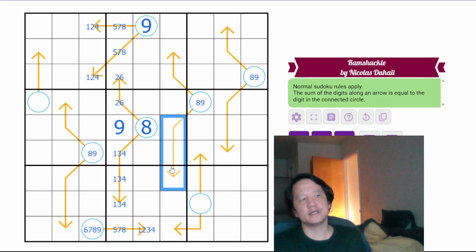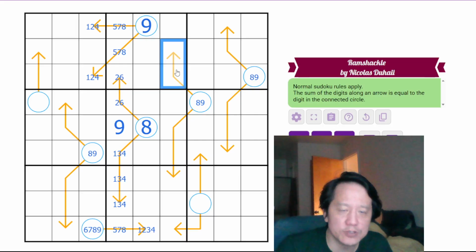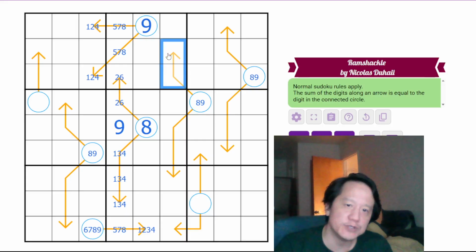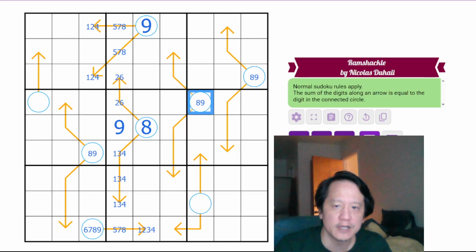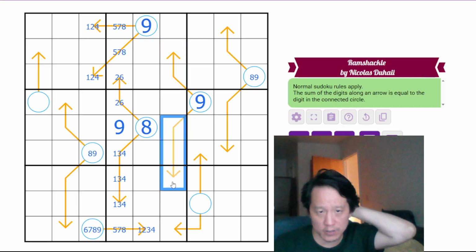To add up to 18, or 16, adding up to 16 is 1, 2, 3, 4, and 6. Oh, this cannot be 2, 6 as a pair. So if this were 8, that would force this to be 2, 6 as a pair here and 1, 3, 4 as a pair here. But this 2, 6 pair would eliminate all possibilities for this pair there. So this cannot be an 8. It must be 9 here. So this adds up to 18 here.